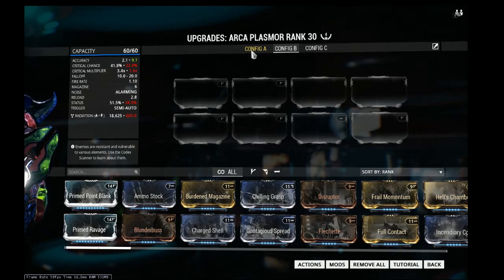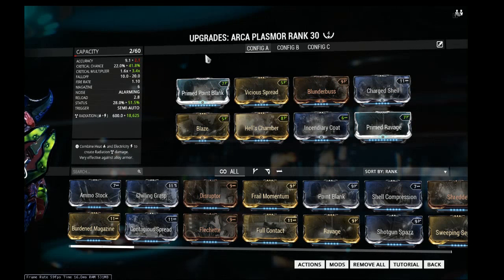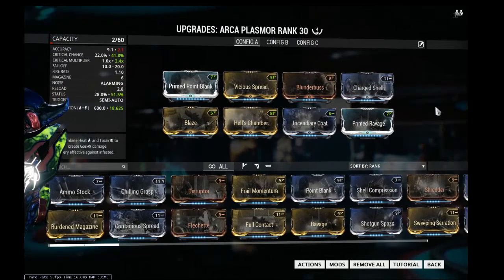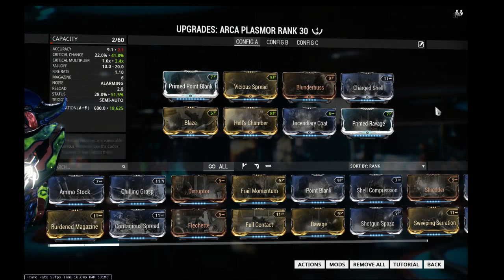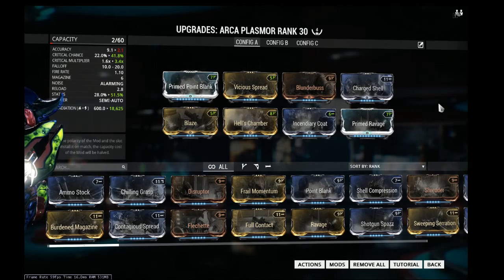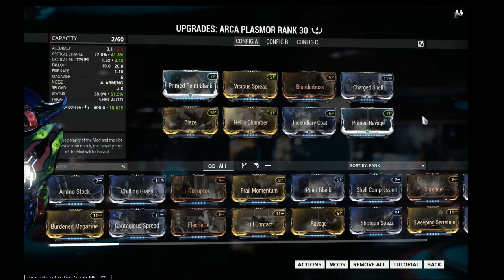Now, I use a critical build, and this is going to be one of those cases. This is the one case where I use Primed Ravage and Blunderbuss. I use this as critical first, but elemental last. So this is one of the very first cases so far.